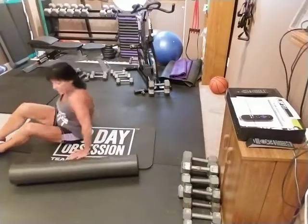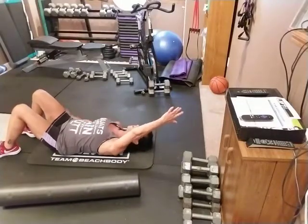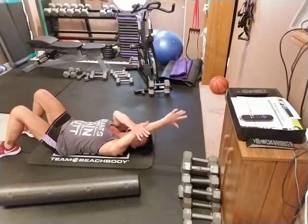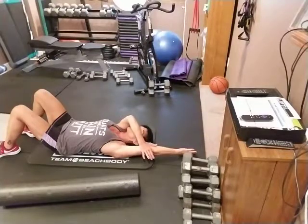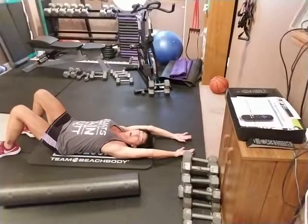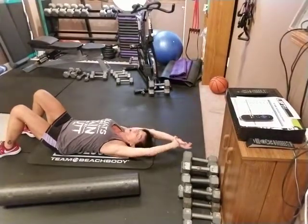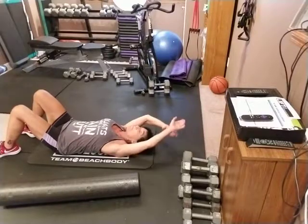Next, just lie down on your back. Reach up. If you can't get your arm to the floor, then that's an indicator that you're really, really tight. So you can do the same thing as you did standing. You can push, right? So your goal is to get both arms, the back of your arms, the back of your shoulders on the floor. It's so important that you stretch your arms and your shoulders just like you stretch your legs. So I'm going to pull both arms one at a time. I'm just going to pull. And it may not seem like much, but it's a big help.